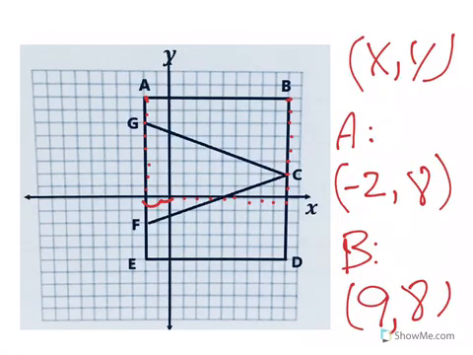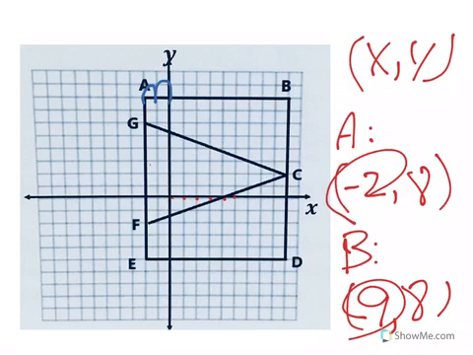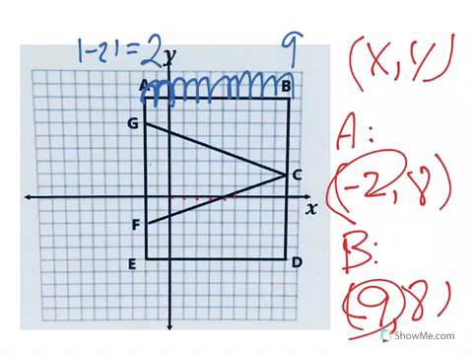If we go back and look, we're going to be focusing on the x-axis because the y-axis is the same, and that's why we know it's on one line, and it's a straight line. So we're going to be looking at the -2 and the 9, right? Let me erase some of this so we have some more room to write. If we use absolute value, A is -2, but the absolute value of -2 is 2 because it is 1, 2 away from 0. And then B is 9, right? 1, 2, 3, 4, 5, 6, 7, 8, 9. It is 9 away from 0, and the absolute value of 9 is 9.